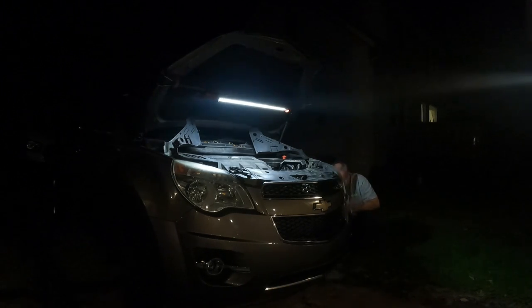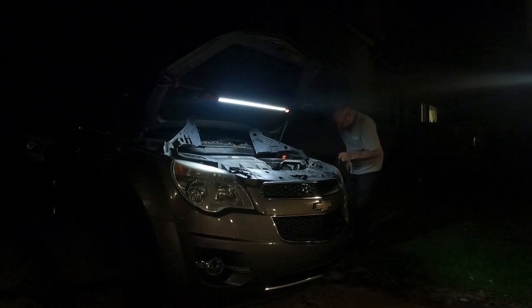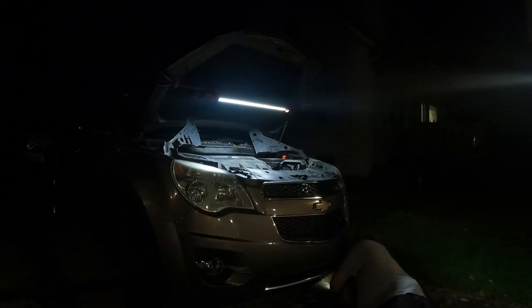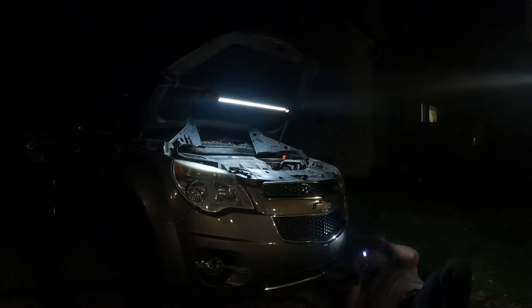You can actually get these clips released with a small pocket screwdriver most times too. Not real tough to do. If you do break them, you can get replacement ones. I didn't. It's actually only like 8 o'clock here.